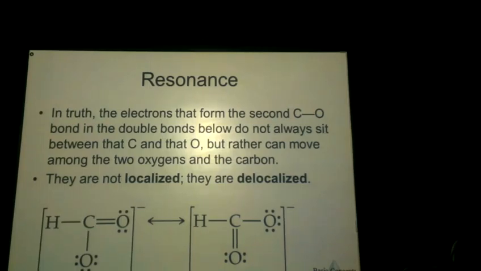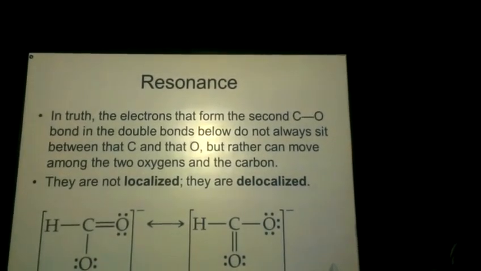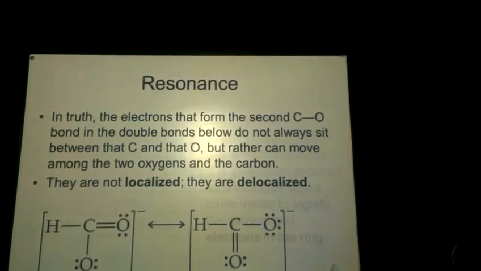Metallic bonds are another thing we'll see with delocalized electrons, and I think that's a really good example of how delocalized electrons behave. In metallic bonds, we know that electrons move around in an electron sea because they are not stuck or localized to one particular cation. Instead, they are attracted to multiple cations, multiple of those metals, and that's what causes that sea of electrons. So they're delocalized electrons.